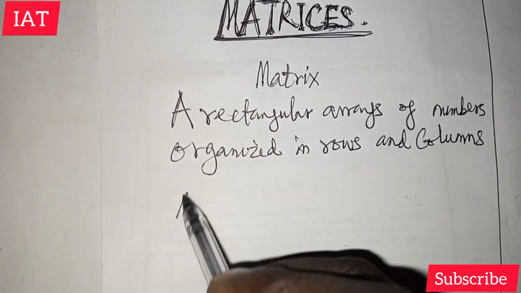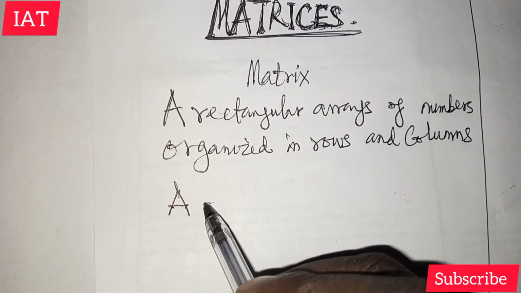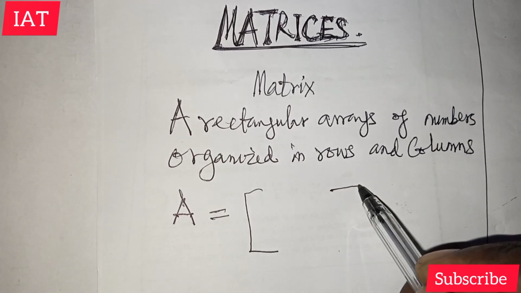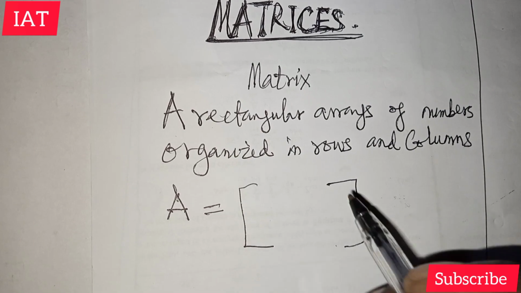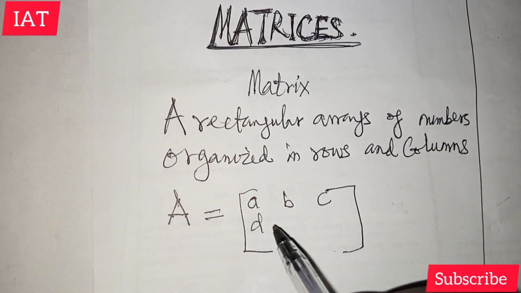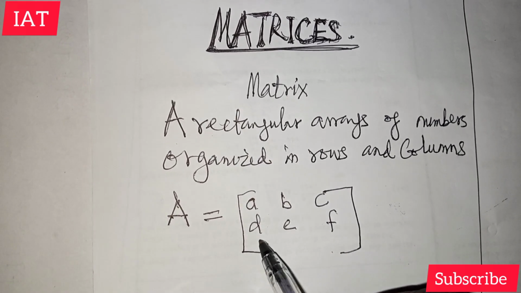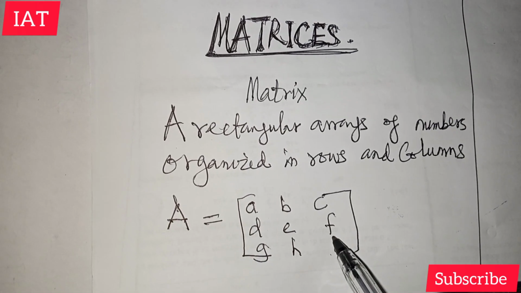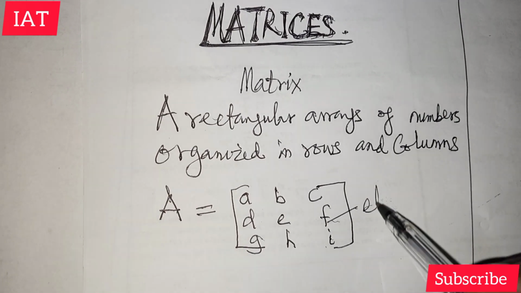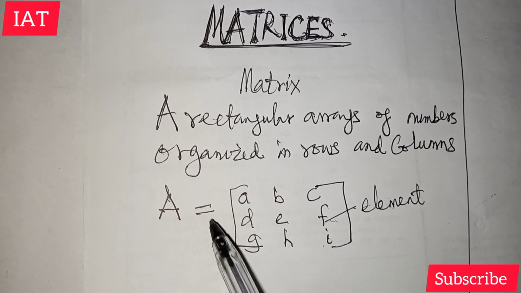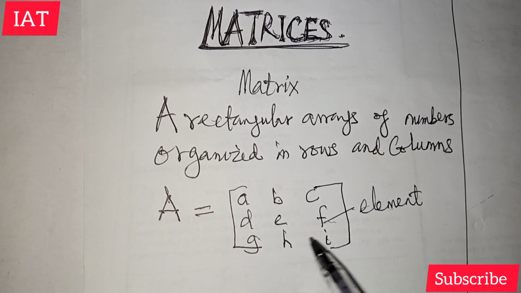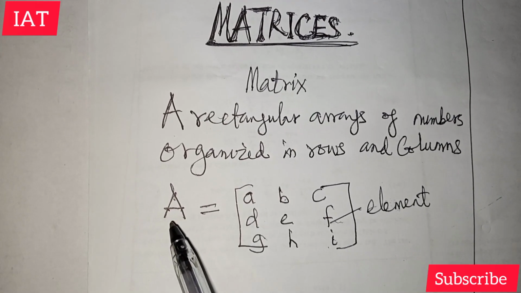If I have a matrix A, first of all, matrix A or matrix is always represented in capital letters. Then the elements of the matrix are always represented in small letters. So if I have a, b, c, d, e, f, g, h, and i, all right, these ones inside this box are what we call elements. Like this one is an element of the matrix A. A is also an element, b is an element. So any of these entries here is called an element of the matrix A.